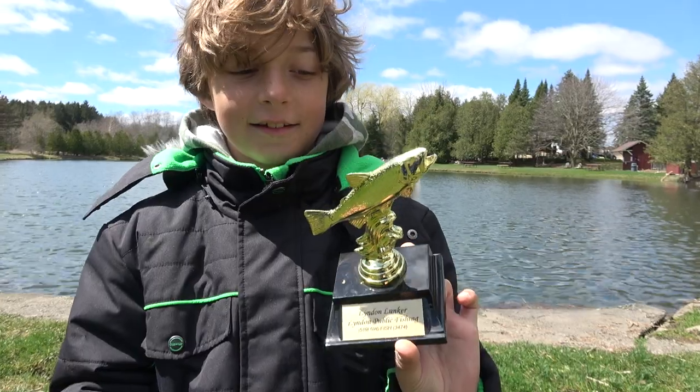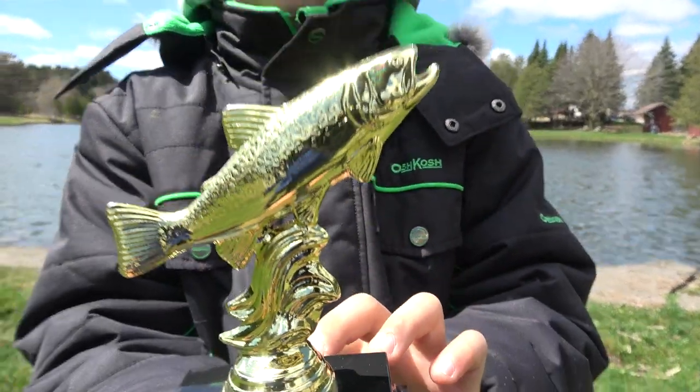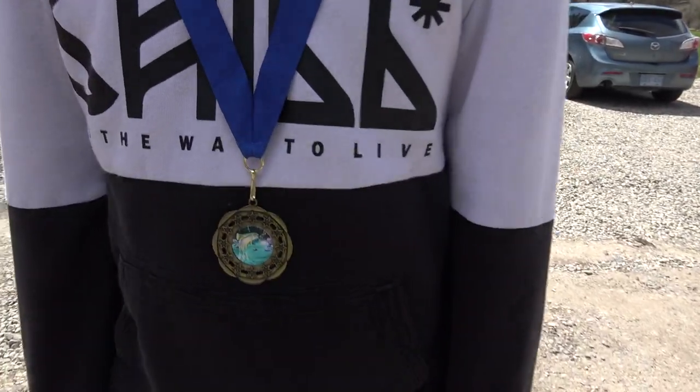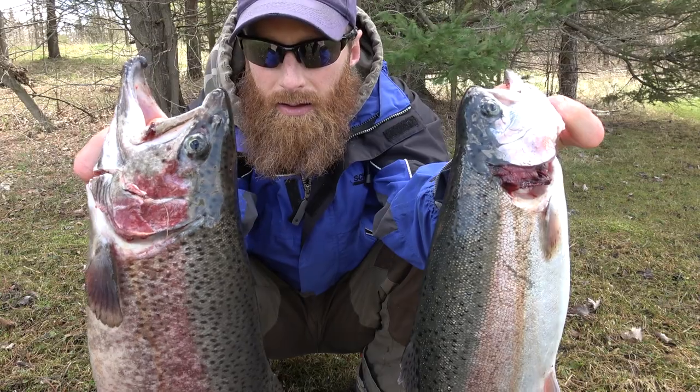I wasn't sure if it was gonna be fun just to catch fish, but it was a little bit more difficult than I thought. I just throw it in there, but after like 15, 20 minutes, like, okay, we actually have to present the worm in the right way. So we figured out we had to drag it nice and slow because the water's cold right now. So there's a little bit of a trick to it, but if you guys want to bring your family out here, it's a perfect spot. You're going to have fish on the go all the time, right? Every weekend during the week, a whole deal. Yeah, so we're open weekends only till June 23rd.